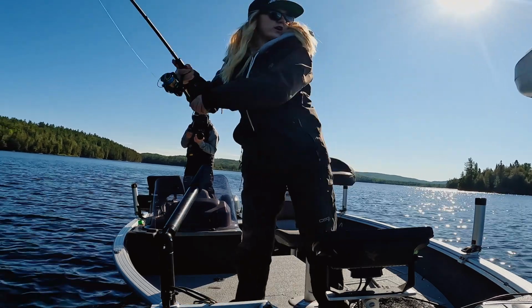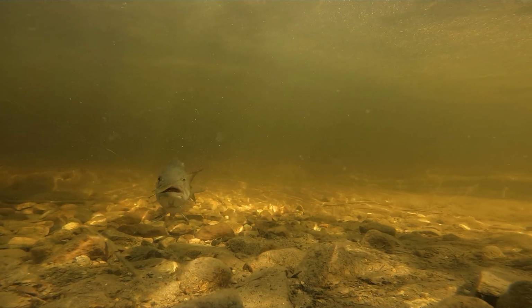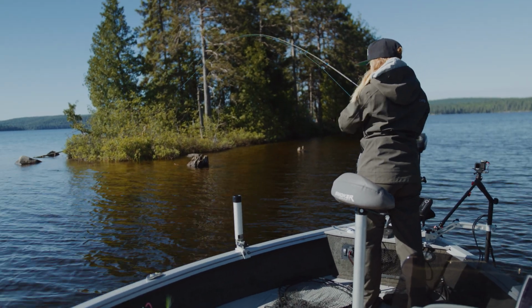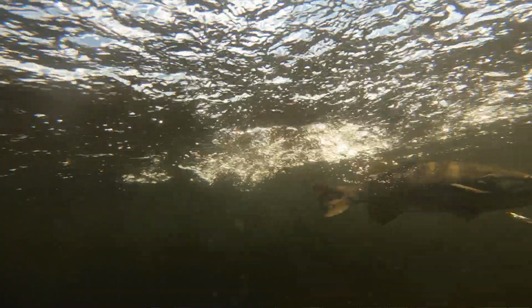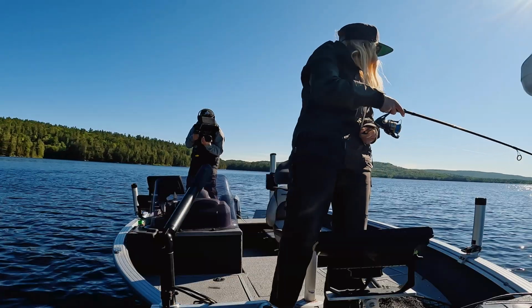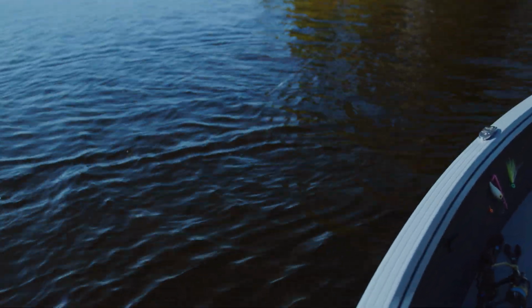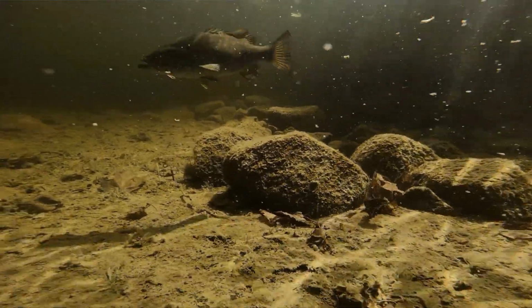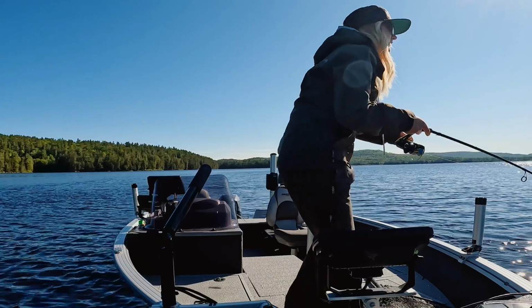Oh, it's a fish, I didn't hook it properly. I thought it was a snake. My line's moving. Fish on. Fish on. Woo! This guy might have swallowed the hook because I literally lost him the first time. Then he just swiped at it again after I pulled it out of his mouth. And I didn't even feel him. I just saw my line moving.